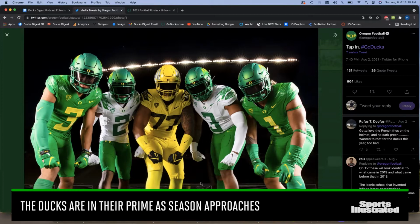And I like the green helmets. I think it's hard to match the green on the helmet with the green on the jersey. It's really difficult to get those exact. And I think they've done a really good job with it. And again, player feedback, player input always helps. And then, not to mention, it's not like it's a direct jump to go to Nike and start working at Nike immediately.